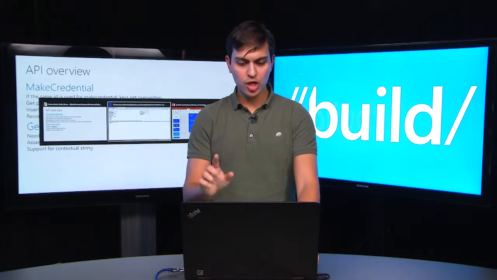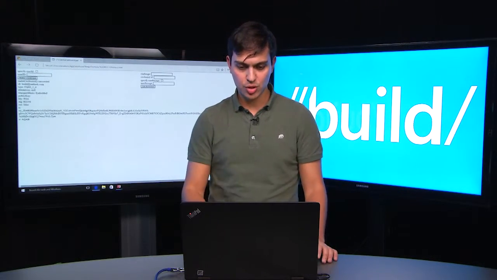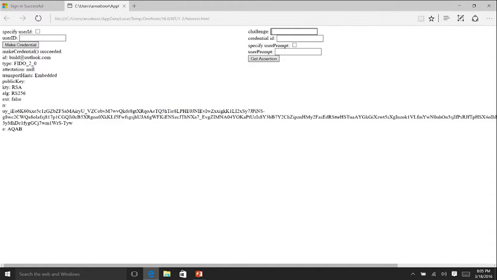So let me just show you real quick about that string prompt that I mentioned. So let me go ahead, on the right-hand side, I'm going to do a get assertion call. So let's pass a challenge. This is a challenge, obviously. I have to pass a credential ID, which I will copy from the one that I created.